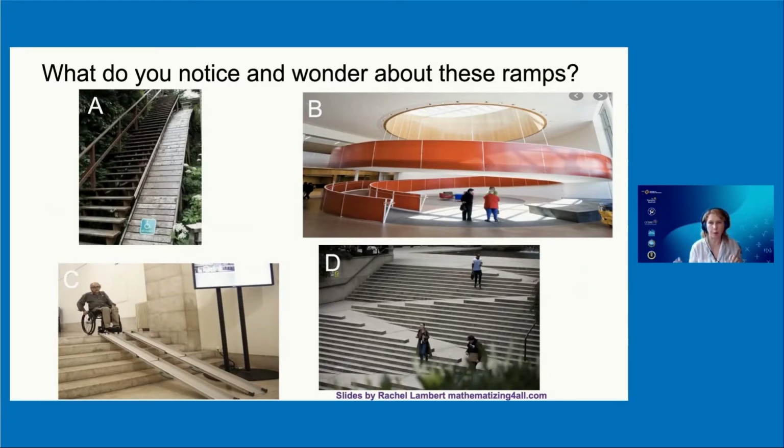So we're going to think briefly about design. Ramps are kind of an important thing in universal design, and in how we think about universal design for learning. So I want to give you a chance to do some kind of creative design thinking. What do you notice and wonder about these ramps? I'm going to give you about 30 seconds to look and think and maybe jot down some notes.